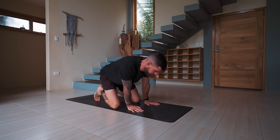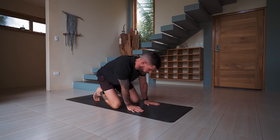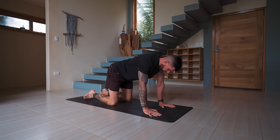Last one. Very good. Slide the hands a bit more forward, the feet a bit more back, untuck the toes.